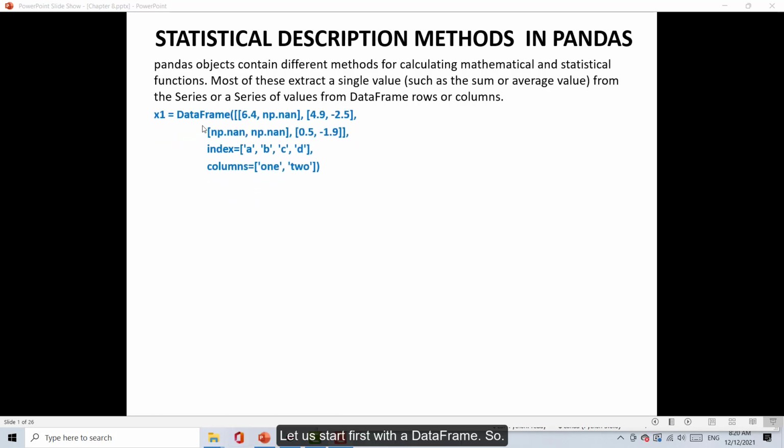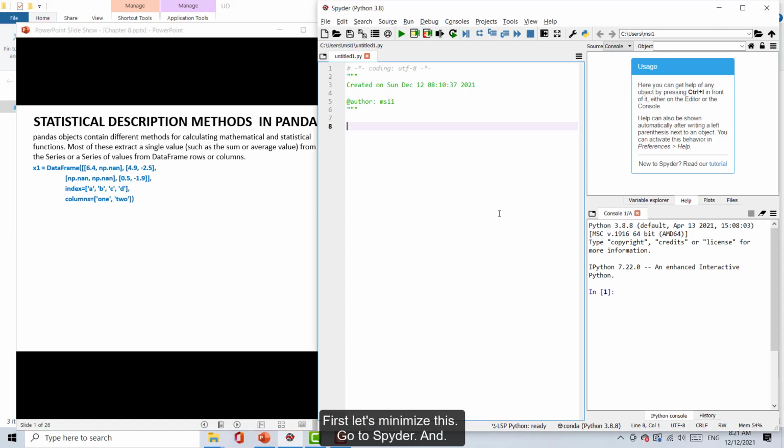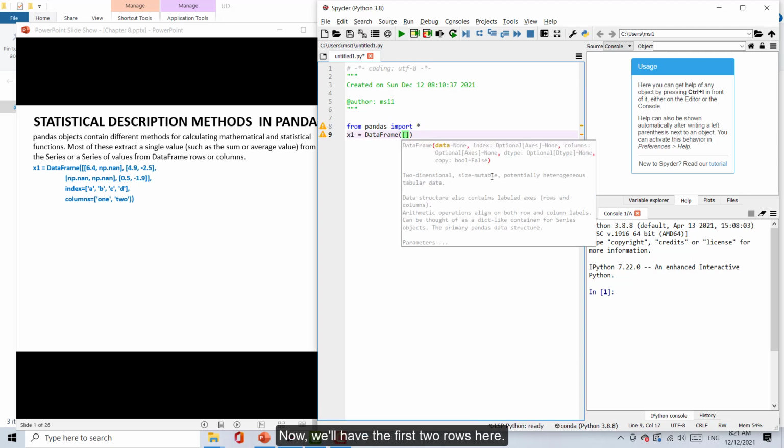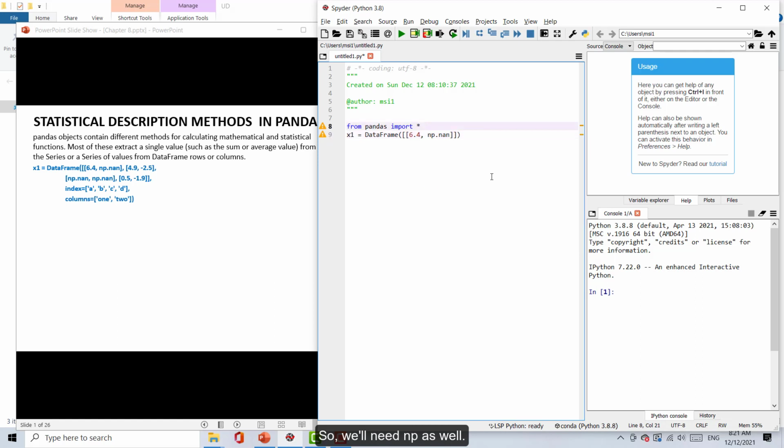Let us start first with a data frame. So first let's minimize this, go to Spyder, and from pandas import star. Then x1 equal DataFrame. Now we'll have the first two rows here, np.nan, so we'll need np as well.